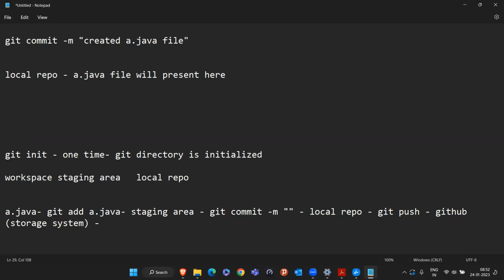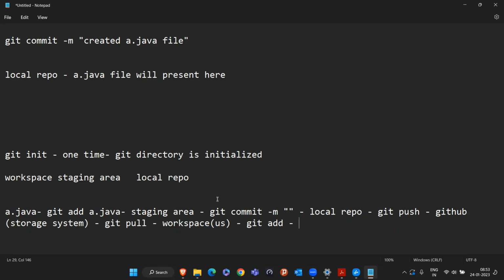Now next day, what will the USA employee be doing? He will be doing git pull. Git pull will basically take all the code from the GitHub and keep it in the working space of the US employee. Now the US employee will again make some changes in the code. He will add some lines. Then again, he will do the same thing: git add, so it moves to the staging area. Then again git commit, it moves to the local repo. And again, they will do git push. So again, the code will come to GitHub. This cycle will keep continuing. This is how they work on a daily basis.